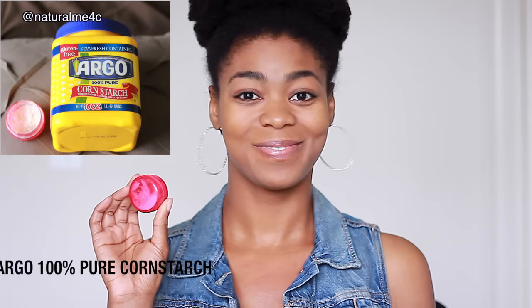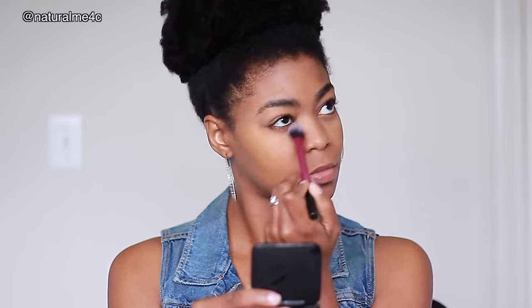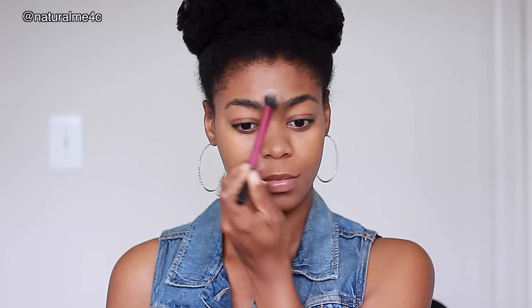For a little highlight, I'm going to be using some cornstarch — yes, cornstarch. Like I mentioned in my March faves, a little bit of this works amazingly for oil control and glow. To use it, I dust and blend a tiny bit in the areas I want to highlight: under my eyes, the center of my forehead, down my nose, and above my lip. To avoid any white cast, I make sure to blend thoroughly. It's that simple.